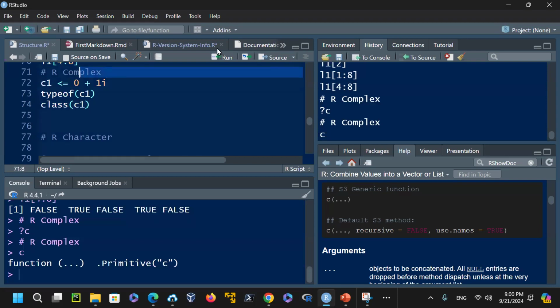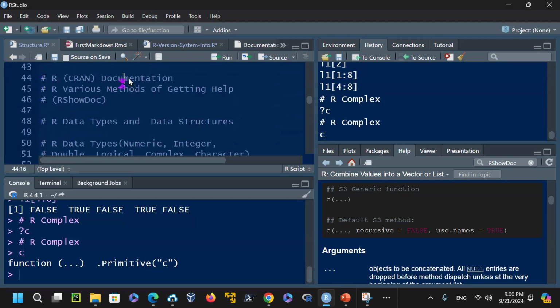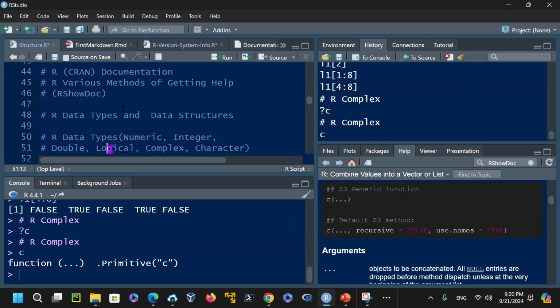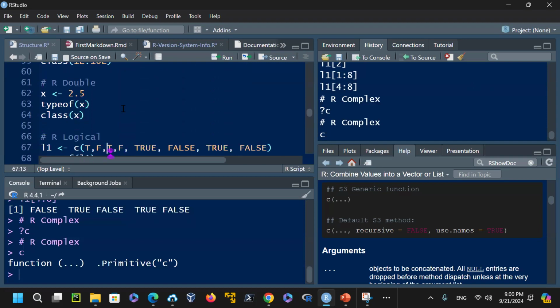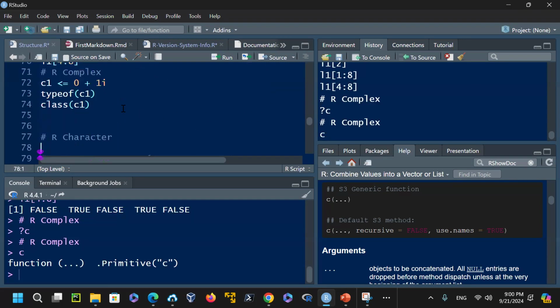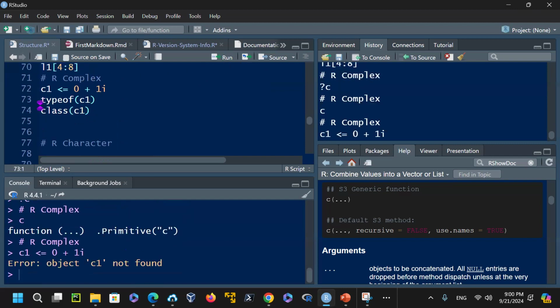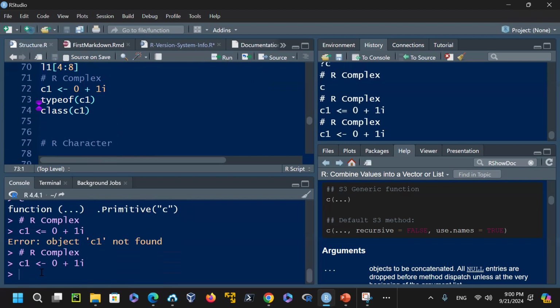So let's run this one to see. First, we want to make sure that, oops, it moves so fast. Okay, now it just lost the connectivity for a second, and now it's back. So now I'm on the class. If I just look at this one, C1 complex one, and run it, it just says C1 not found. That's because I used the double greater sign rather than this, I meant to write this. Now let's save this one, and then I run this one again. Now it says that C1 is defined.